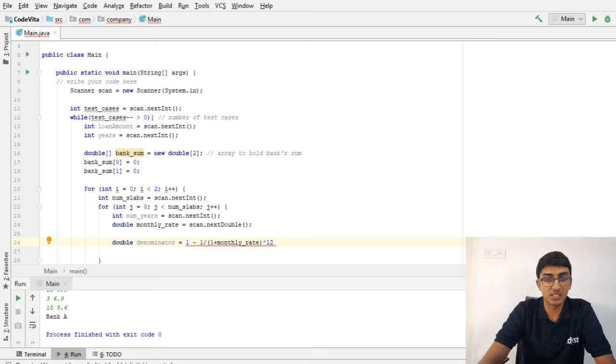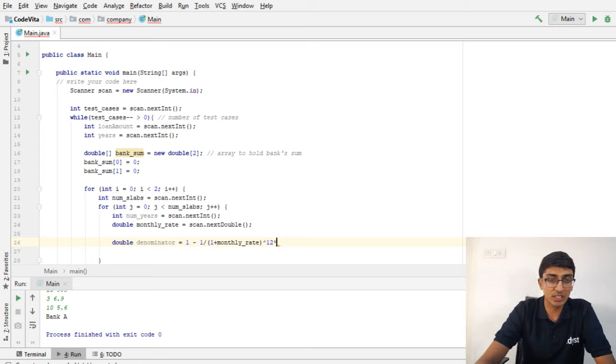Again, this is not correct syntax, but this is what the denominator was looking like. We'll one by one get it to the correct syntax.